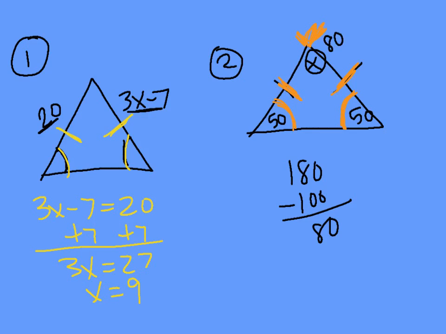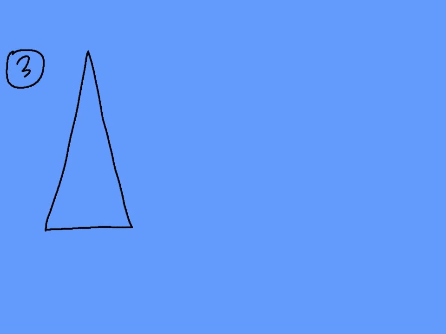So these are just a couple of key points or things that you can use if you see pictures of isosceles triangles. Okay, let's take a look at two more that are a little more complicated. Alright, example number 3. So let's say that we have a tall guy here. Okay, and we have these marked. We got an x down here, and we have a 40 up here. So let's go ahead and again mark in the spots. So if these are his eyebrows, these can be marked automatically, and up here is going to be your vertex. So 40 is your vertex, and you got an x down here.